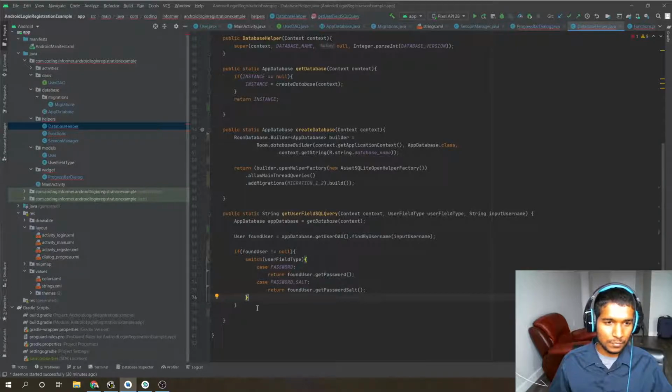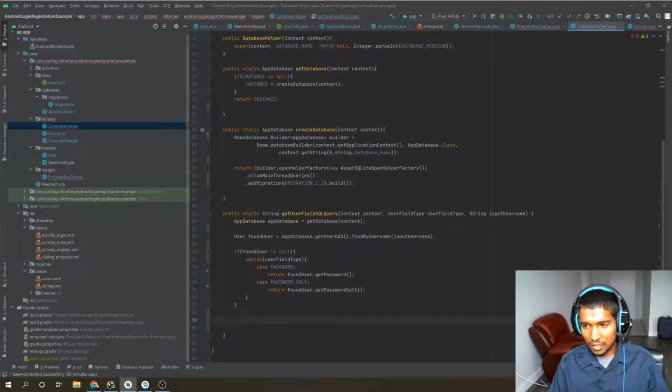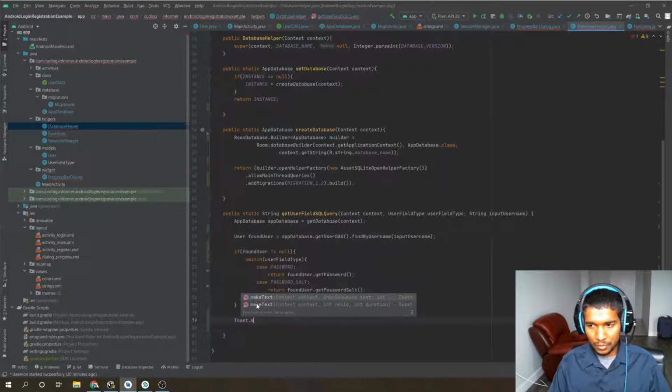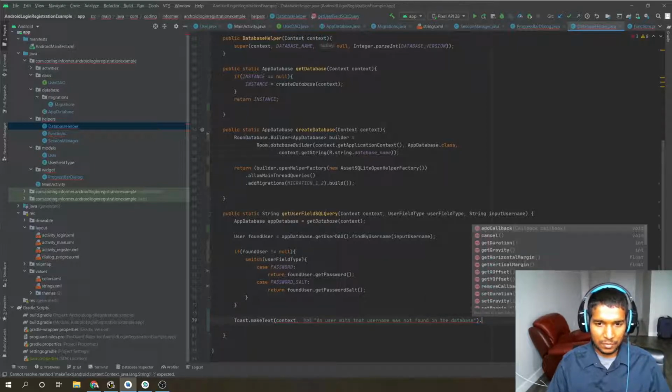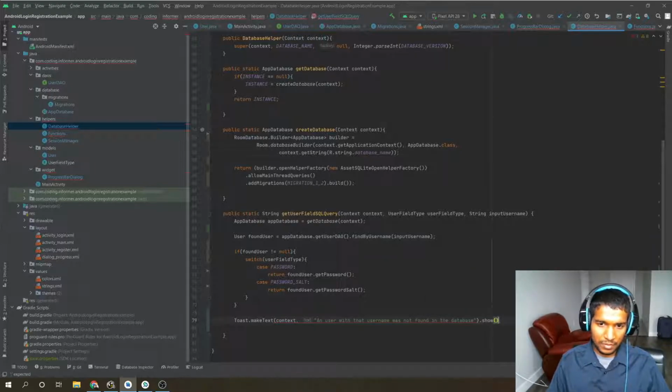And we finish off with make text, context, and user was not found in the database. And then we say show. We're missing something here.